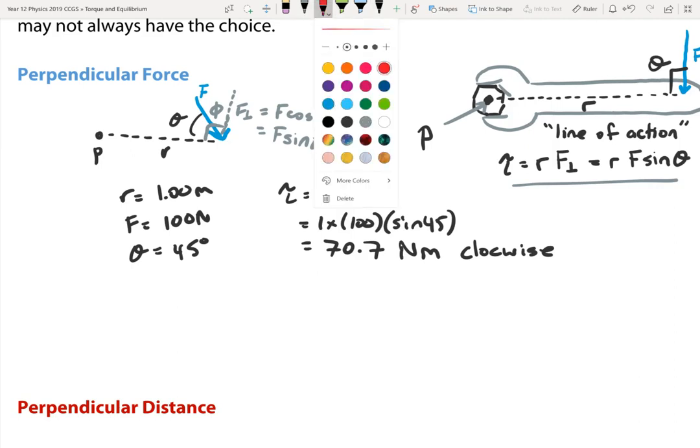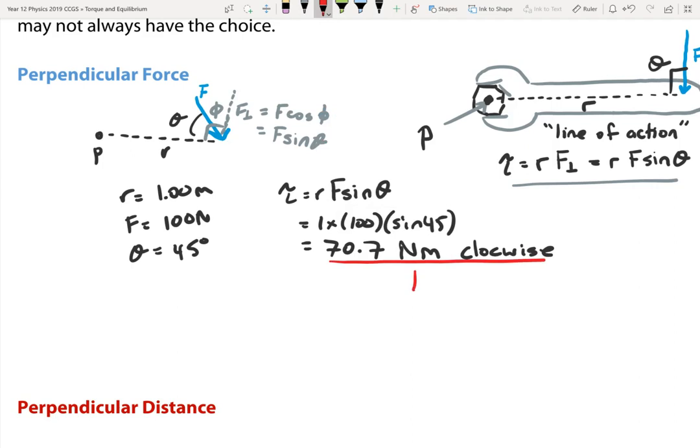Okay, so those are our units. You basically just take the unit from force, multiply by the unit from distance. Please be aware, in work, the transfer of energy, that's a force acting translationally over a distance, and that is a Newton meter, which we call a joule. This is not a unit of energy. It is a unit of rotational force. Okay? Do not try and simplify it. Do not try and write capital J. It is not the same, even though it has the same dimensions. It's a little bit tricky, but just write it as Newton meters.